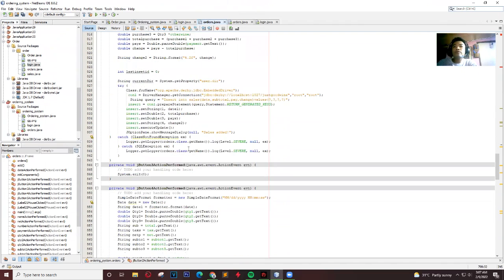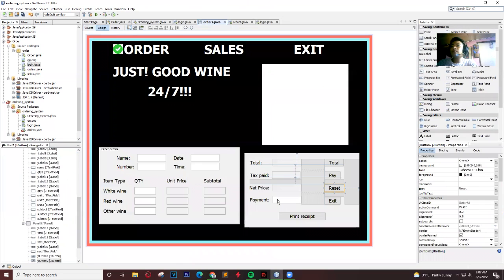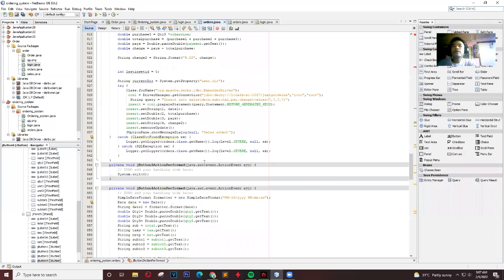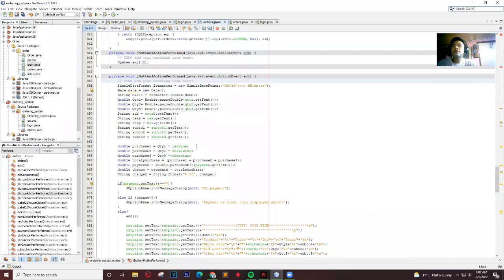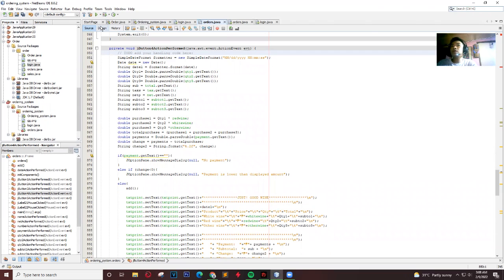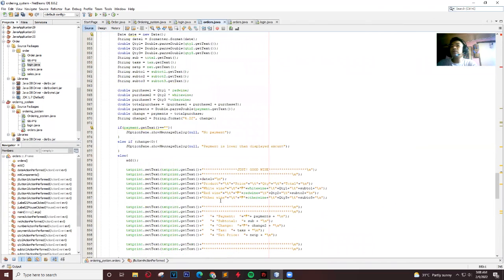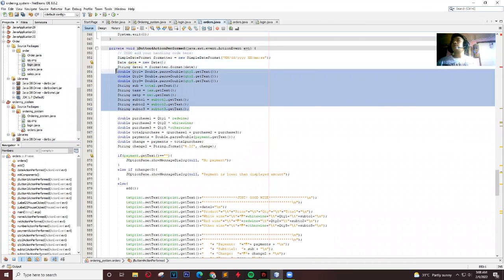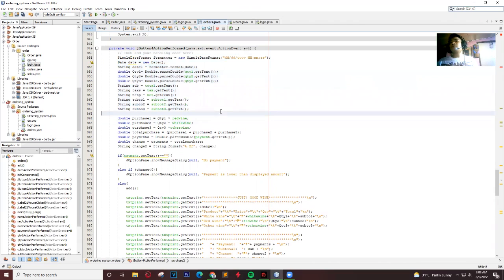The next one that we're going to talk about right here is when we add the payment. So we're going to pay. Right here is the pay. So we have the simple date format in order for us to put the date, of course, because when we click pay, we're going to see what would go to the receipt. So we're going to go back again to what we were discussing earlier. That's why we're going to skip this and skip that. And this is the most important part.